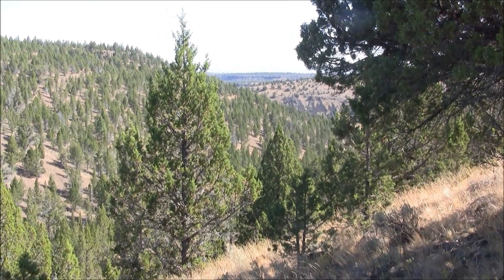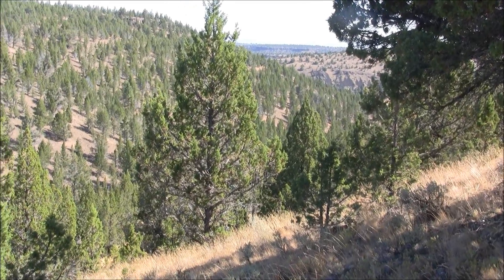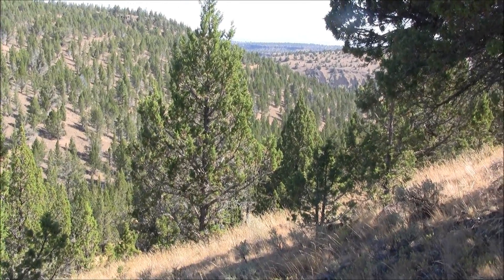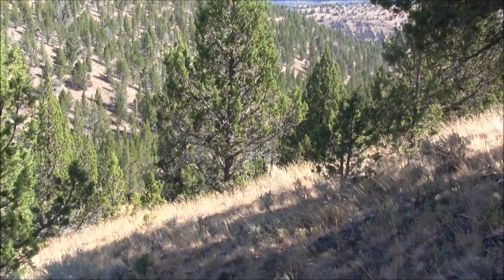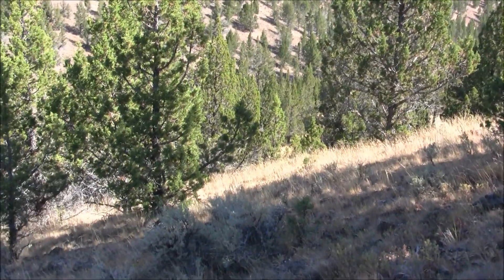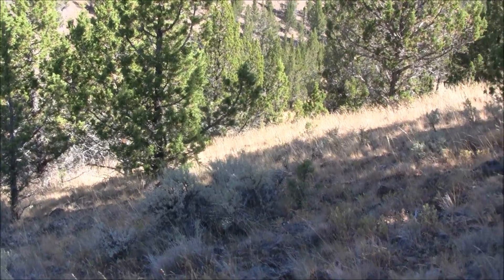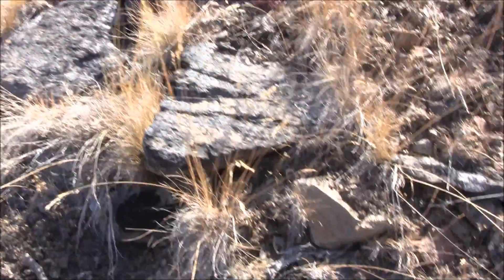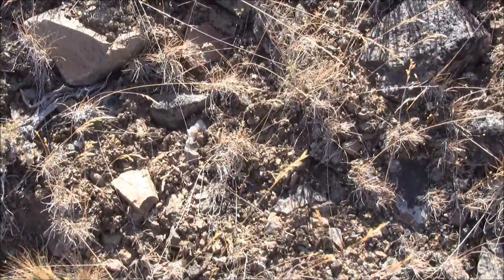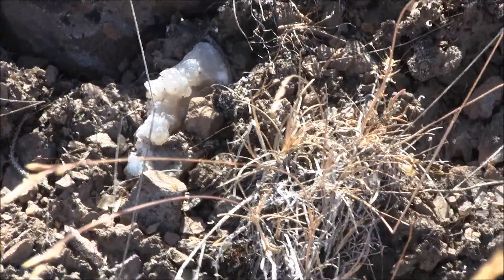It's been about 15 minutes since I talked to you about the fence, and I was seeing no sign of agate whatsoever — it just dried up. So I figured I'm going to get up out of that ridge I was on, kept hiking, hiking, not seeing anything. Figured I must be getting up higher to find it, so now I just started busting up high — and what do I find?